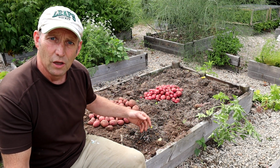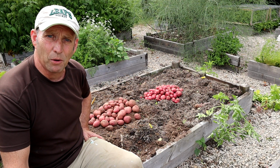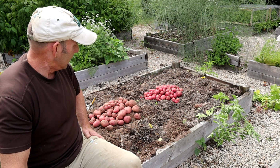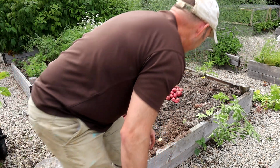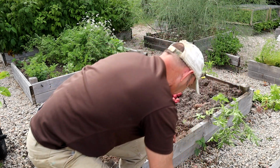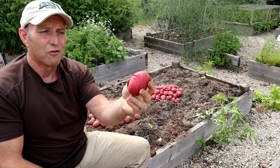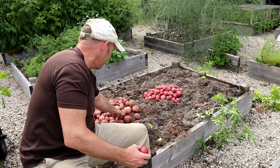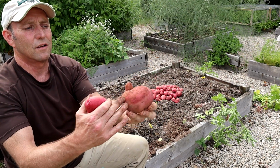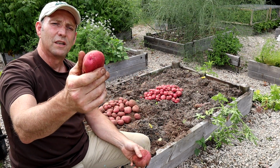But you know, there's still a nice little haul there from a 6x4 bed, and as you can see, again as usual, the seaweed grown ones are nice and clean. None of the dirt that you get on that side, so they're a lot easier to clean.